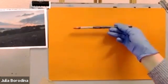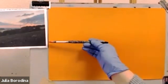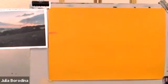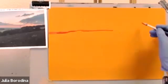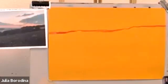So we have the sky, probably a little bit, not the horizon line, for the line for the sky. I'm going to be halfway through my piece, maybe a little bit higher. So I can work, right, if I just make it a tiny bit darker. So that will come up somewhere here. There is a woodland on a hill here, so I'll work a little bit over it. Already just adding that extra red on the orange makes it quite similar to Monet's painting, the impression, with gorgeous reds and oranges and then some blues coming in later on. Right, so that will be my rough shape for the sky.